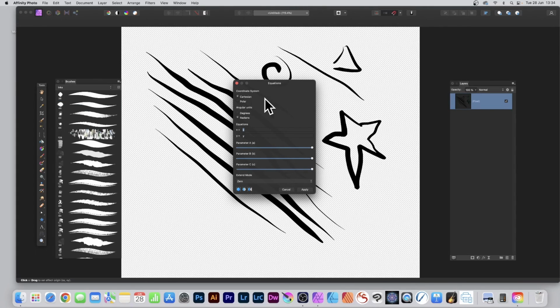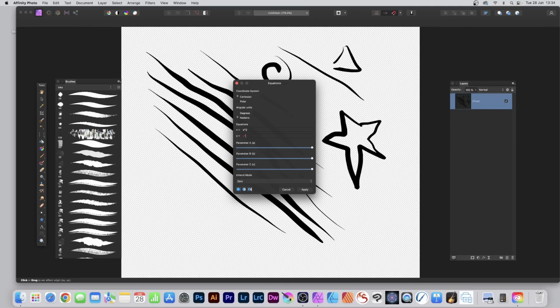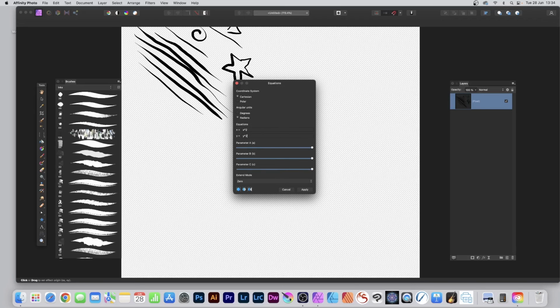I'm going with this one, Cartesian. Going to go with here, x times 2. And as you can see what happens, it squeezes in that corner. Well, what I also want to do is for the y, I want to use y times 2. Now, whenever you do anything, you'll notice it suddenly goes red. That's suggesting that there's an error. There isn't. All that's happening is it just doesn't know what to do at that point.